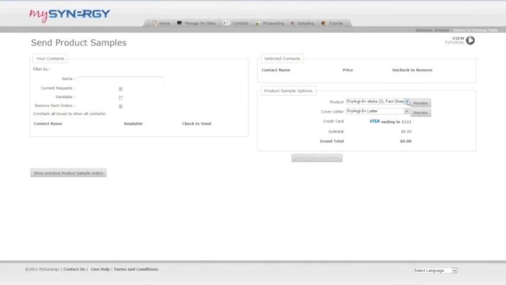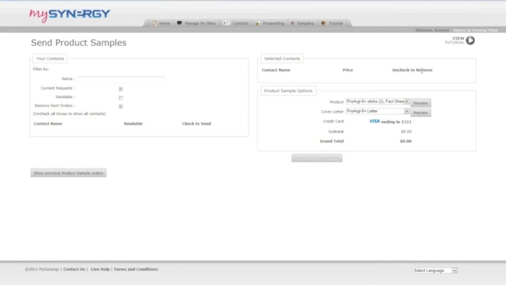Now the pricing on the samples for the ProArgi-9 Plus, the 2 single-serve packets of ProArgi-9 Plus is $3.50. For the 2 single-serve packets of ProArgi-9 Plus and the 1 packet of Sol, it's $4. So if you do the math on what it would cost you to buy that product, to pay the postage, to buy the envelopes, to print the letters, this is actually a fantastic deal. Synergy is subsidizing nearly half the cost on these samples because we think it's such a great program. It's an excellent way to introduce people to ProArgi-9 Plus, to Sol, to Synergy products in general. So we want to encourage you to do this, and we're subsidizing the cost to help you do so.